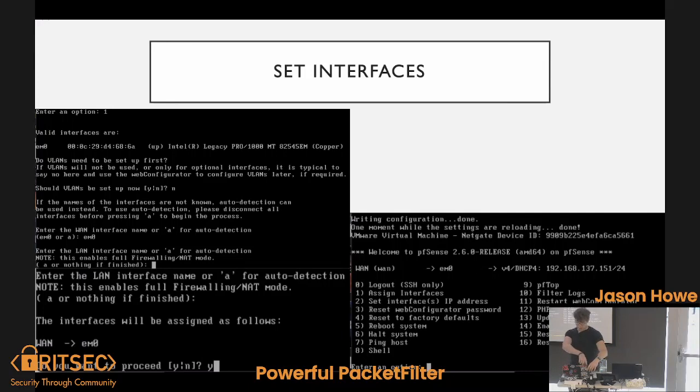So you start up like up here, you'll hit these buttons, like do you want to set up VLANs? No. You can either do auto detection or you can give the actual name of the interface. I gave the actual name of the interface and then it asked me for a LAN. I don't have an interface, so we didn't do that. Then it said, okay, this is what you're gonna do. And I said yes, and away we went. We went back to the config. It'll tell you when it's done, and you'll get this nice screen again. So that's the first option about setting interfaces.